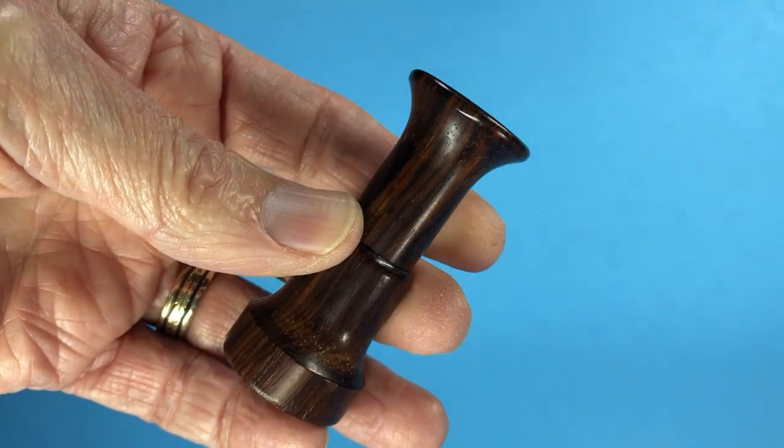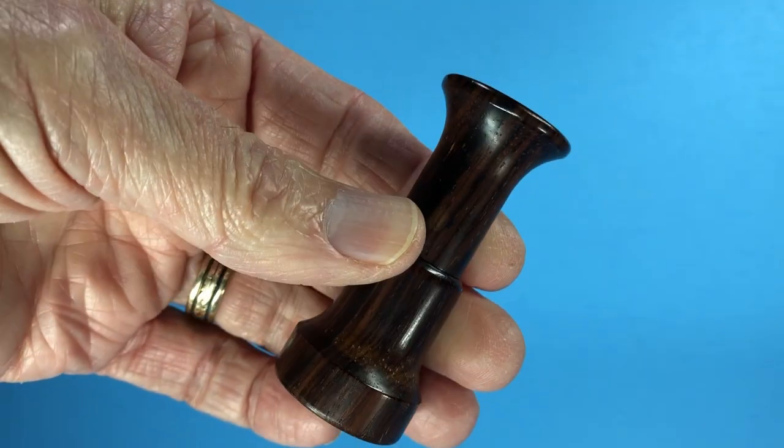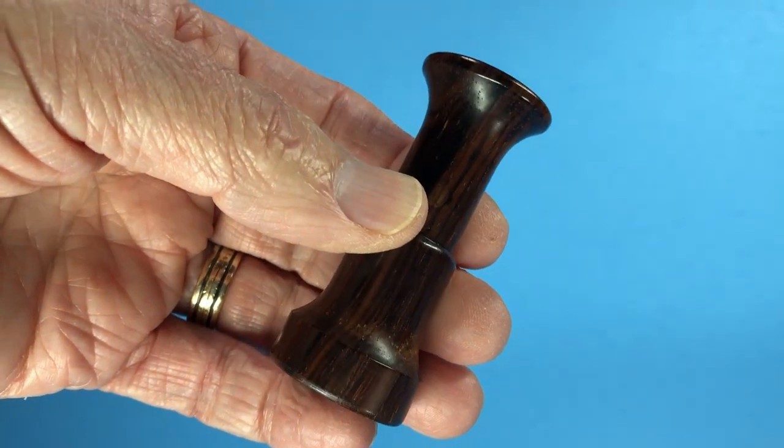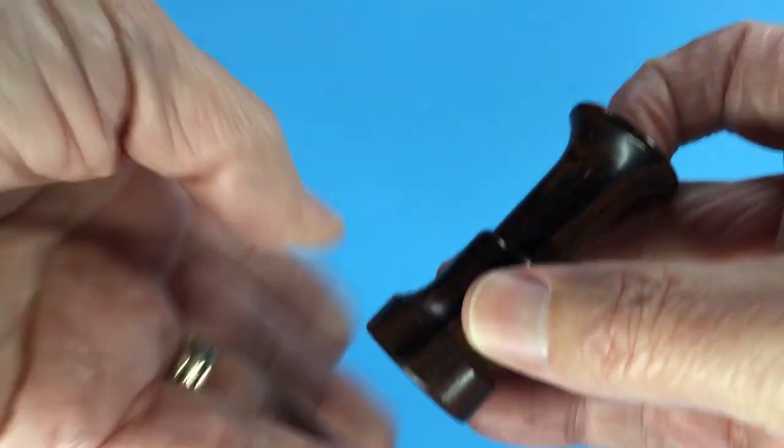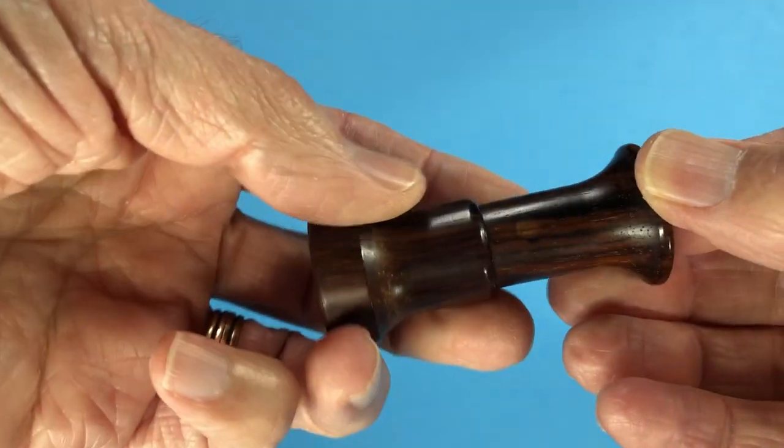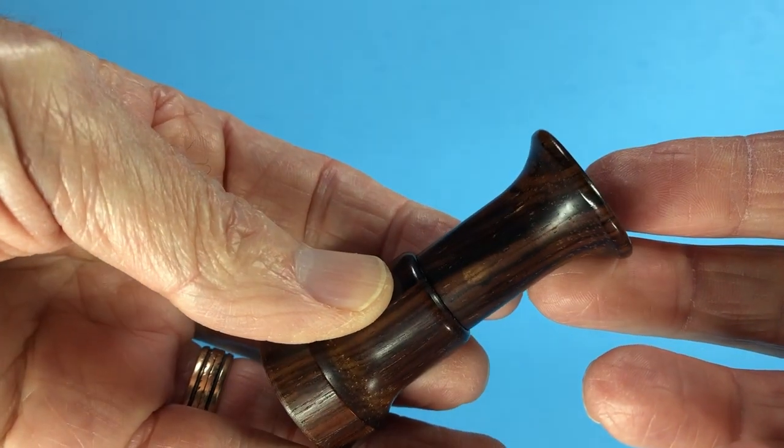Most everyone will recognize that this is an open-end stacker. Most tyers use open-end stackers. The principle is that you take the hair and you simply insert it into this fluted end and tap it down. These tools come in a variety of different styles and designs, but basically the principle is the same.